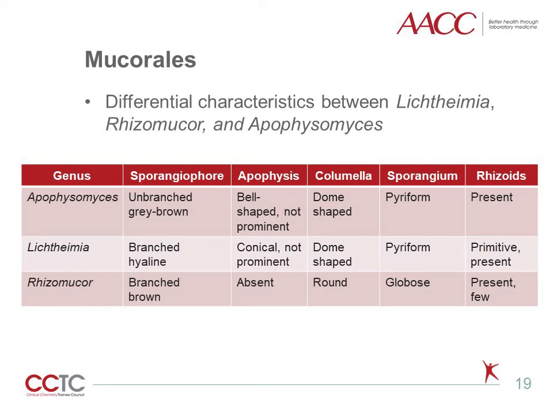Here are some differential characteristics between Lichtheimia, Rhizomucor, and Apophysomyces. Apophysomyces have unbranched, gray-brown sporangiophores with a bell-shaped apophysis; the columella is dome-shaped and the sporangia pyriform. Lichtheimia has a similar columella and sporangia, but the sporangiophores are branched and hyaline, terminating in a conical apophysis; Lichtheimia has primitive or indistinct rhizoids. Rhizomucor has branched brown sporangiophores with globose sporangia; rhizoids can be at the base of the sporangiophores or in between. Lichtheimia and Apophysomyces sporangiophores arise from the stolon, but the latter has septa between the sporangiophores and the rhizoids.